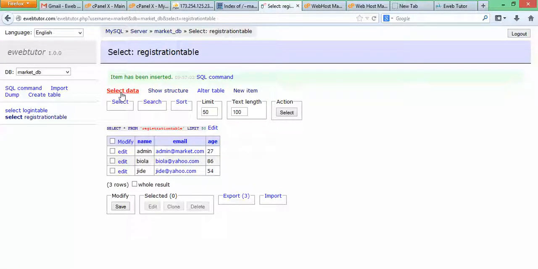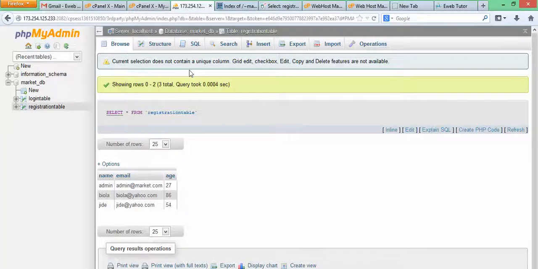So just keep clicking on each of the links here, and you will find the similarity. As time goes on, we are going to explain in detail all about the PHP admin. Just know PHP admin is just a database to store user information. It depends, as a web administrator, on the kind of device you are using.